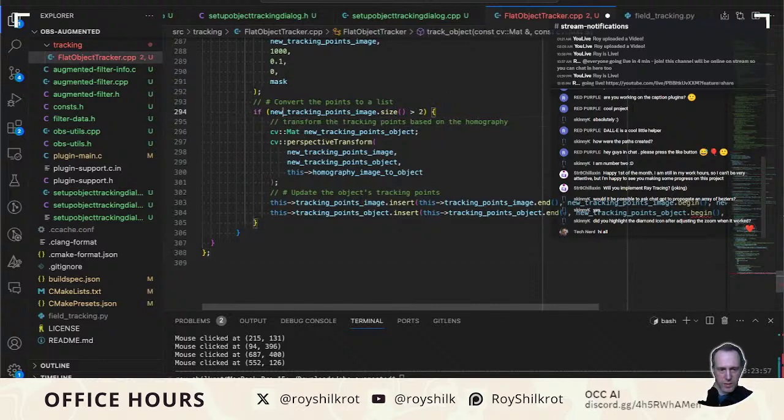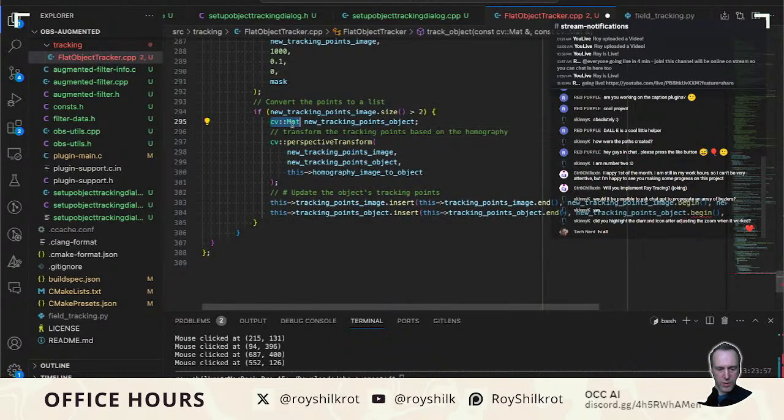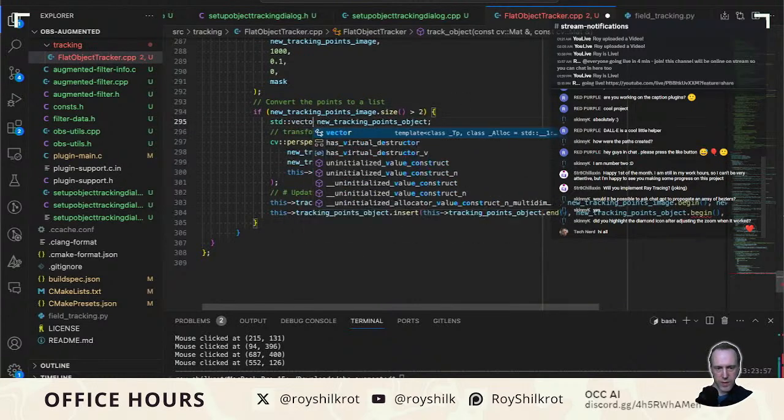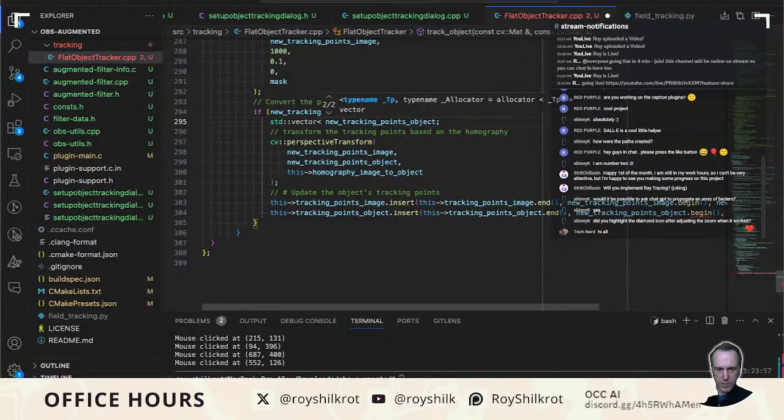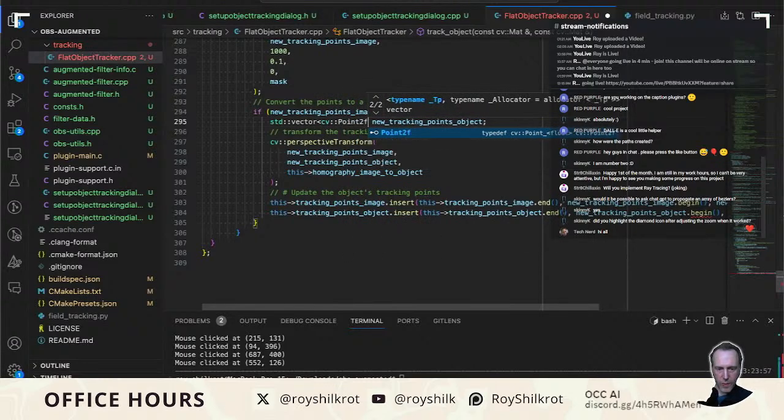Ugh. That's cool and frightening at the same time. New tracking points object. Really, perspective transform. Are you not gonna allow me to work with an std::vector of a cv::Point2f? That's not something that you'll allow me to do?